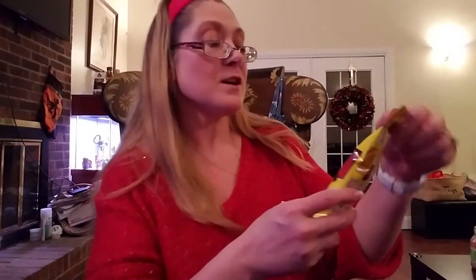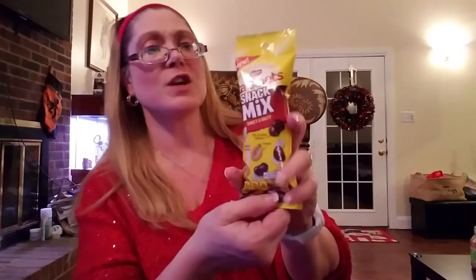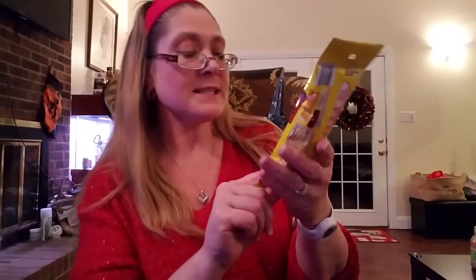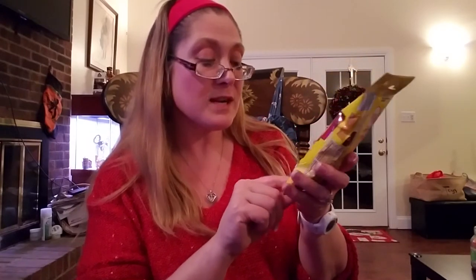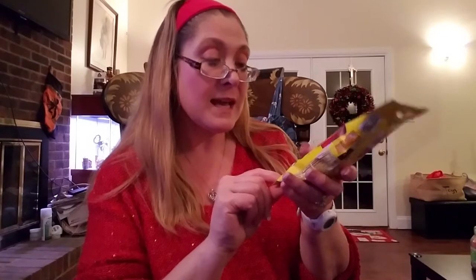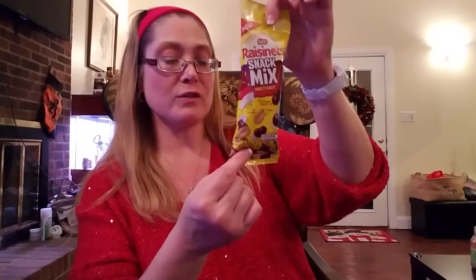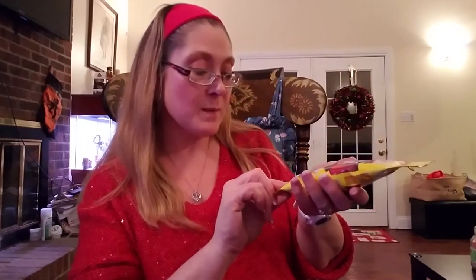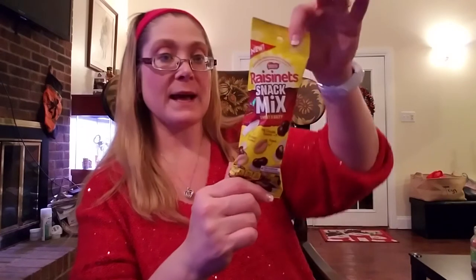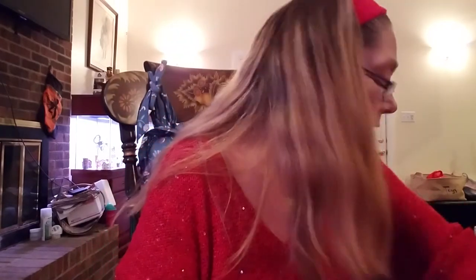I picked up Raisinettes, and they also had the Nestlé Crunch snack mix. These have milk chocolate raisins, peanuts, and shredded coconut in them. I know these are normally like $1.99 or over two dollars at the store, so I wanted to try them. These are a 2.5-ounce little bag. That's all the food I got this time around.